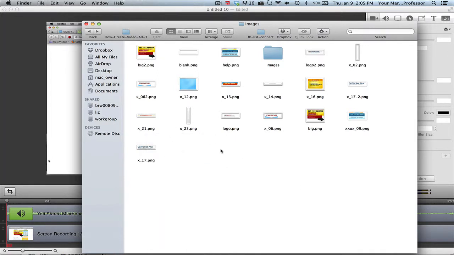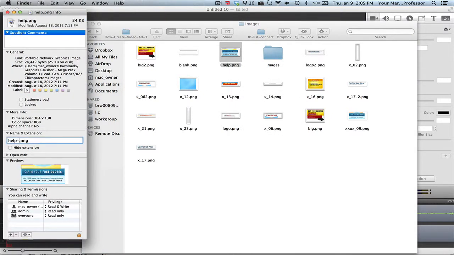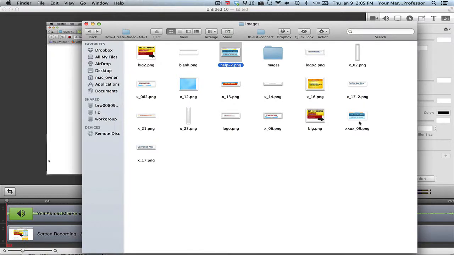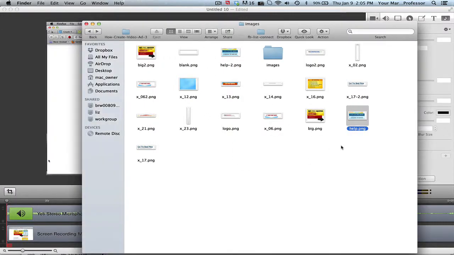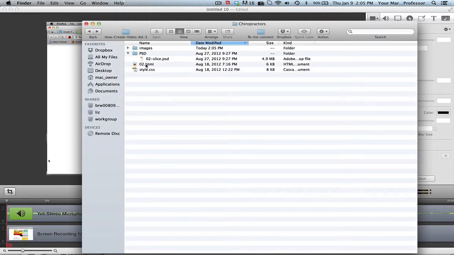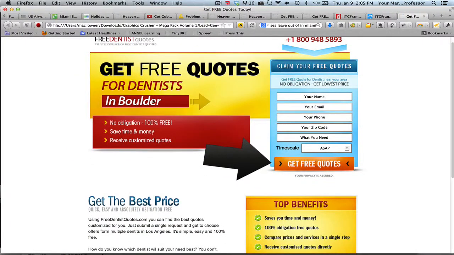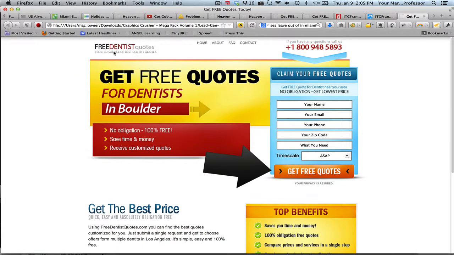And now it looks like all my, oops, got one more here. So that's the help.png. So we'll rename that to help2. Rename this one to help. All right. So all the new images have been renamed to reference what they should look like in our original document here. And there you go. See, when we look at it live, it is now referencing our PSD document that we just made changes to.